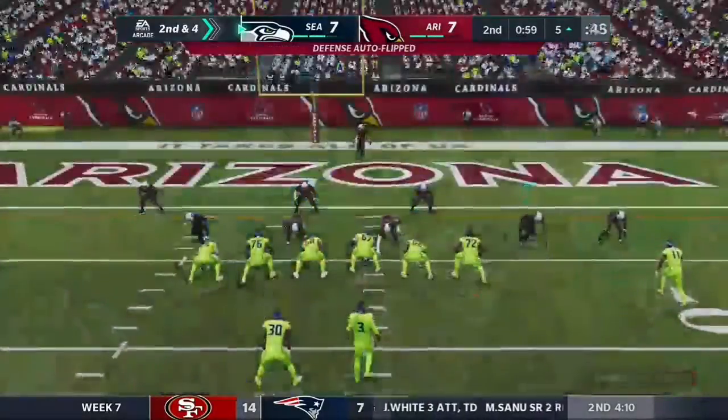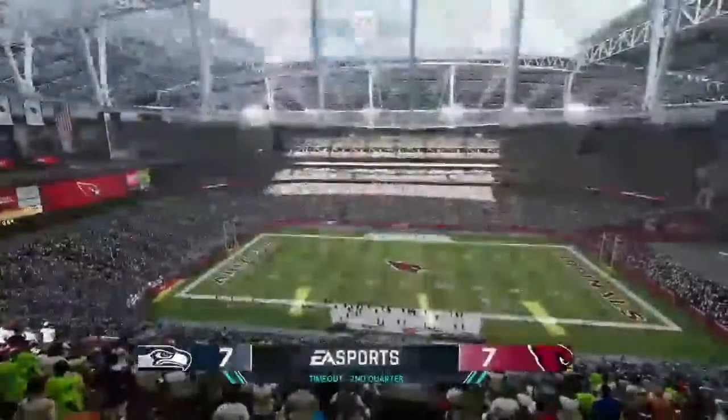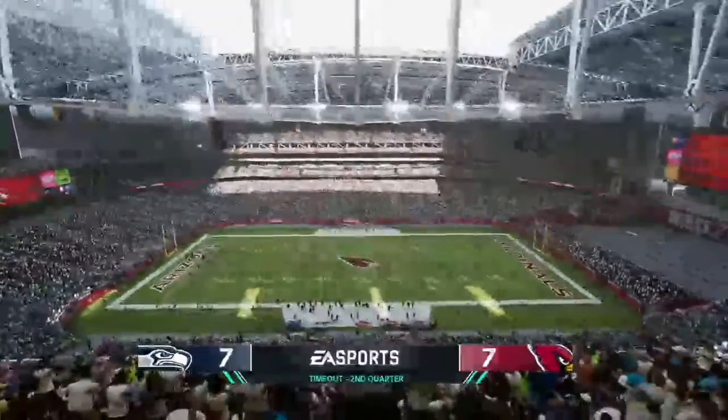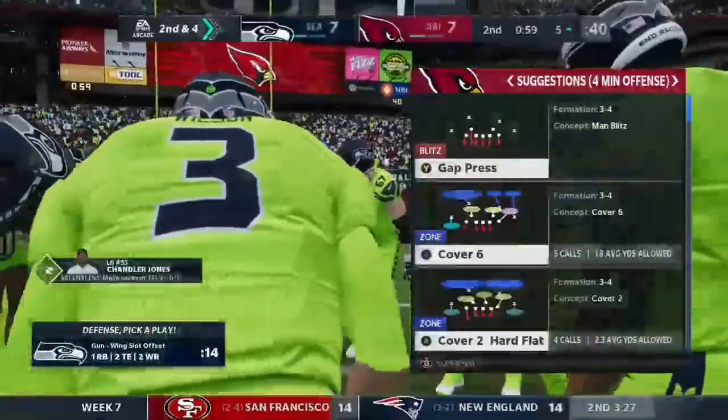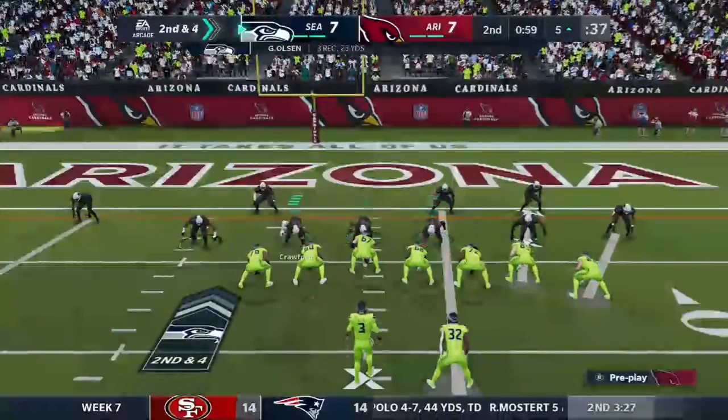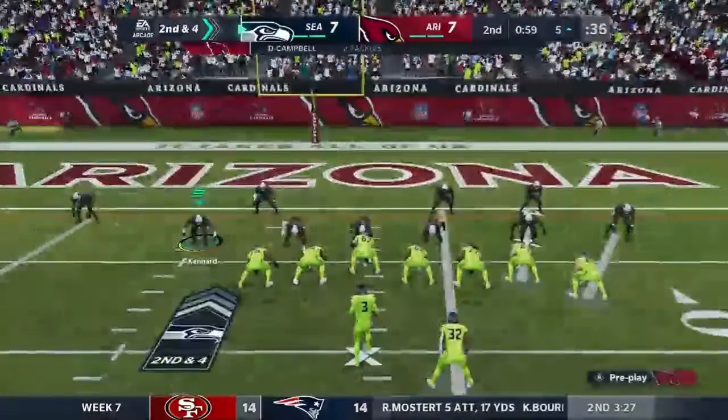A gain of 6 there on 1st. Now the Seahawks are going to use the 1st of their timeouts as they'll stop it with a tick under a minute to go before half. From the 5, blitz. 2nd and 4. See what we can do here with Kennard.